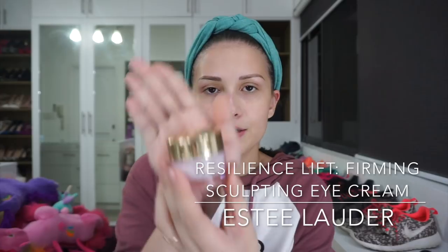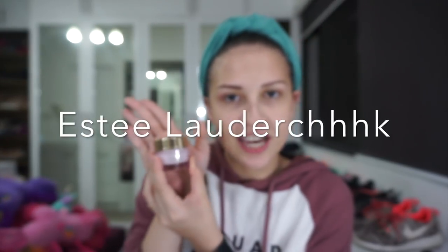After my toner, I go to my Estee Lauder Resilience Lift Firming Sculpting Eye Cream. I get a little bit on my ring finger and put a generous amount sa aking under eye and my whole eye area. As you can see right now with no makeup, I have dark under eyes. This is not an effect of not sleeping enough — it's because my dad is American and my mom is Filipina, so I have Caucasian skin. Very thin yung layer of skin ko under my eyes, so you can really see through my veins — kaya siya nagiging purplish dark color dahil sa aking veins na talaga nakikita nyo.